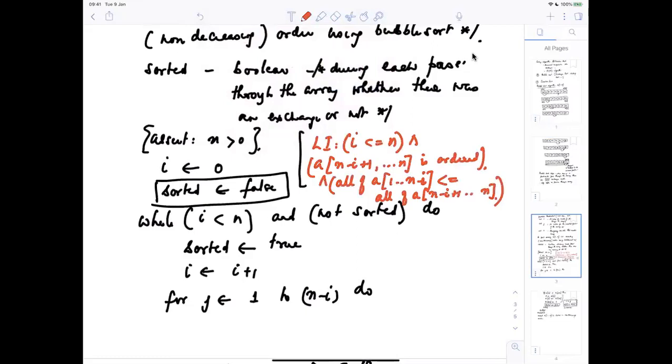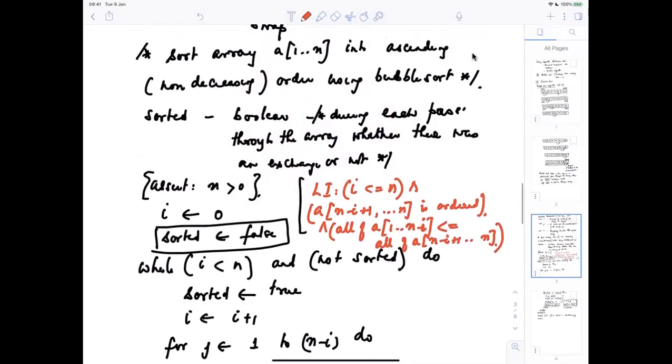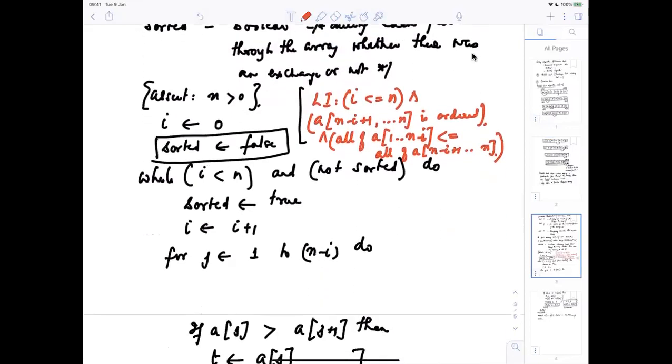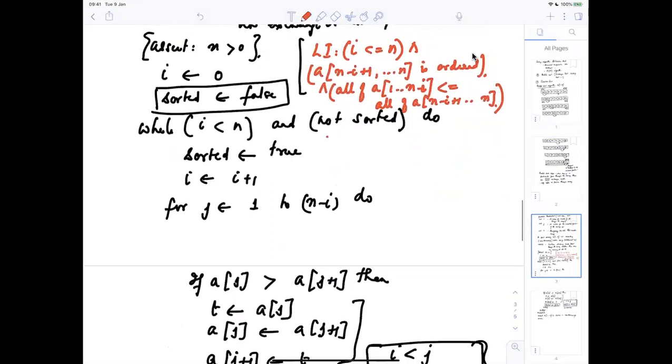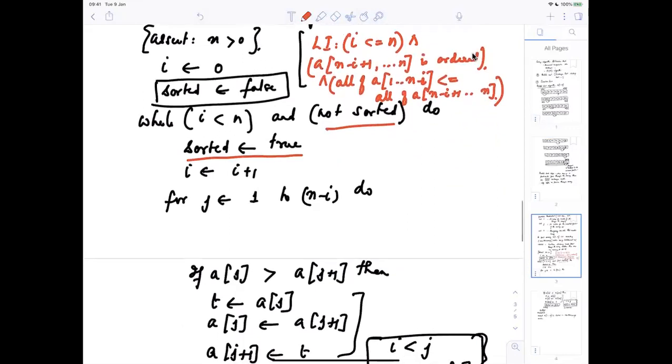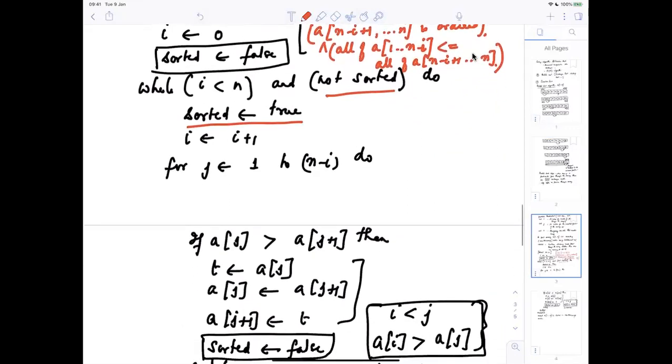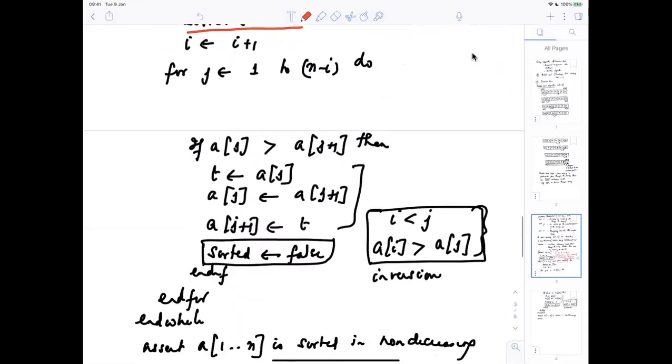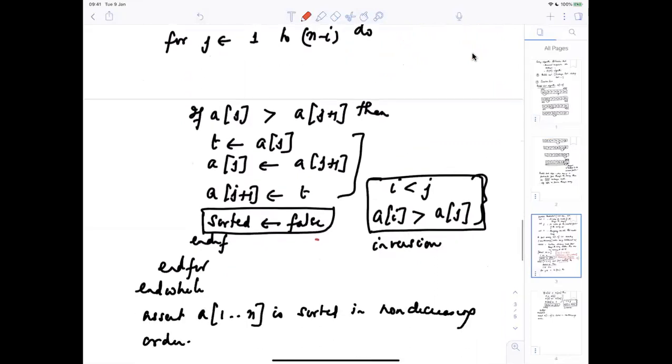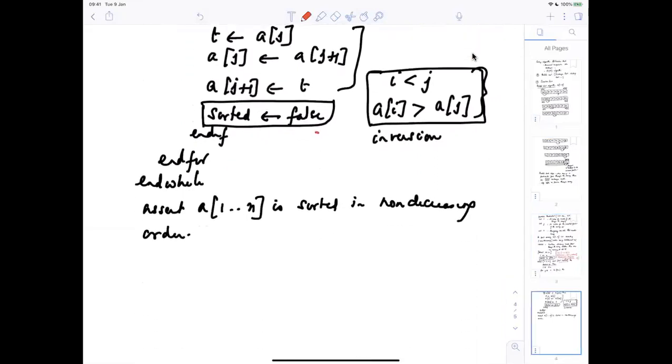Once again, going through the array, we initialize i equal to 0 and sorted to false. As soon as we get into the loop, we assume it's going to go through only one pass, that is, there's going to be no inversion. As soon as you find even one inversion, we set sorted to false, so it'll go back to the while loop as long as i is less than n. Okay, let us do the analysis of this algorithm.